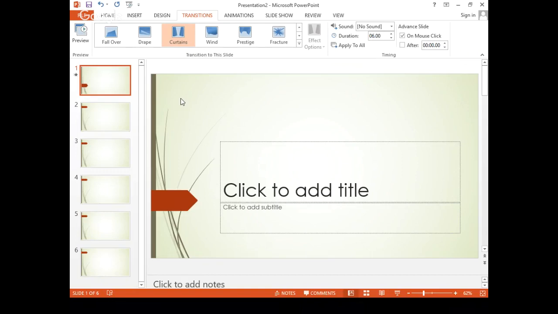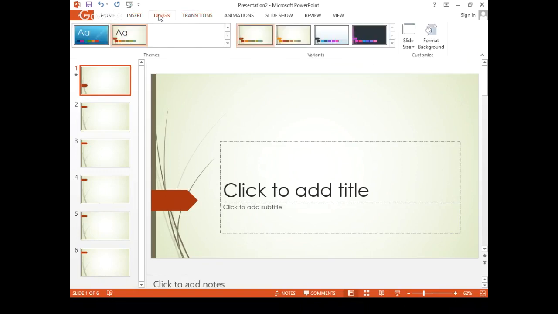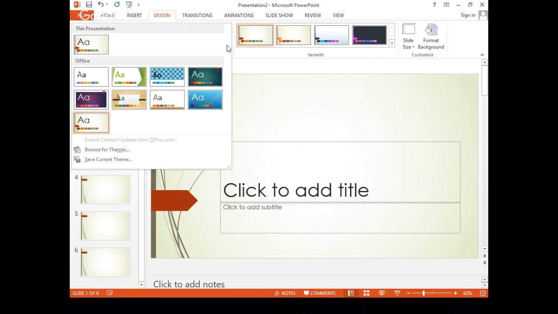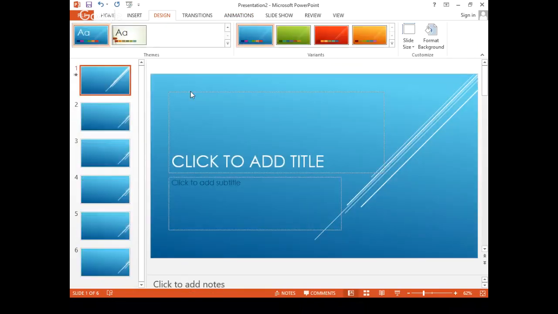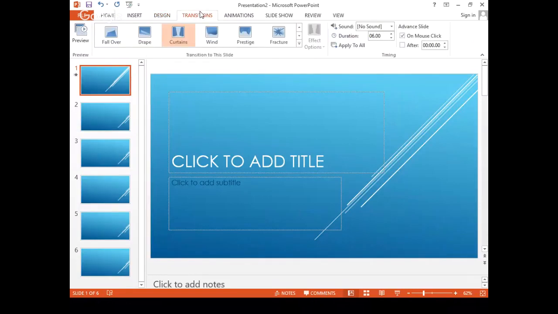That is one thing. After you've come to Home, typed your text, changed your font, and gone to Insert to add your picture, you come to Design and pick a theme to make your presentation look nice. Then the next is the transition, where you tell your PowerPoint slides how they should come in and which type of effect it should do when it is coming. So that's how it is.